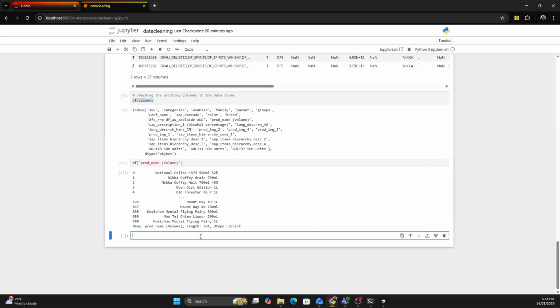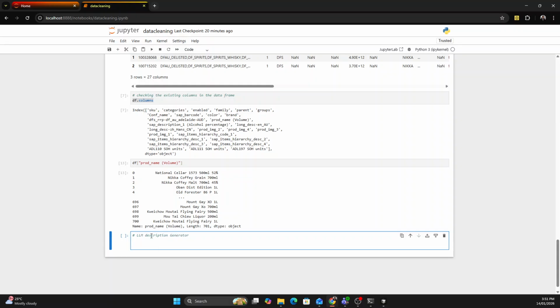We need to provide a generalized prompt that works for all the cells of the column, and we will put placeholders in it. So let's do the next step, which is the LLM description generator.